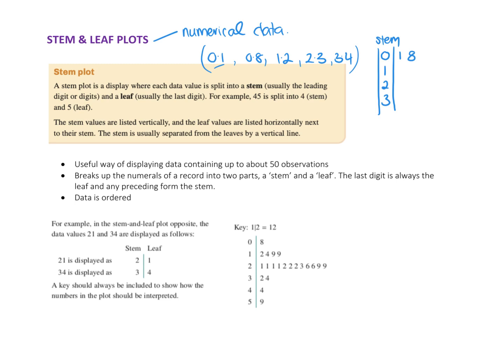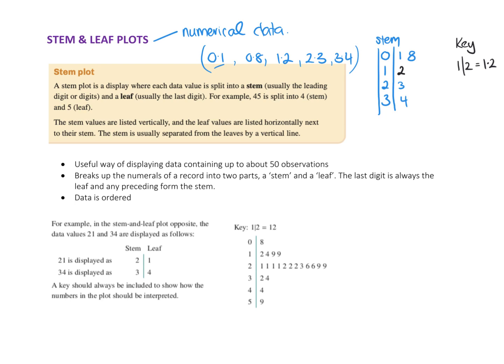Now, I'll have to indicate what I'm doing with a key. So you'll see a key, and all you do is put an example. So you'll say 1|2 equals 1.2. Okay, if I didn't put the key there, someone might think that's a 1 or an 8 if they were just looking at the stem and leaf, but it actually indicates 0.1 and 0.8. And then I'd have a 2 here for the 1.2. Here I'd have a 3, and there I'd have a 4.